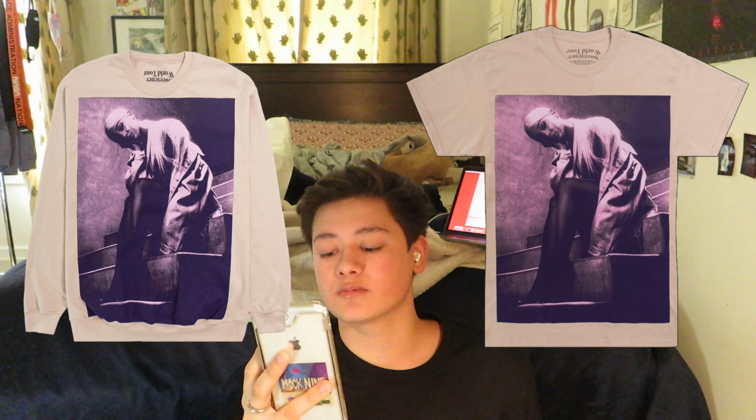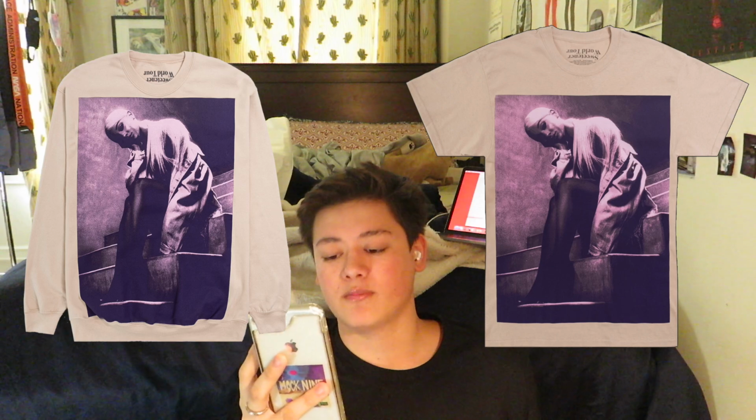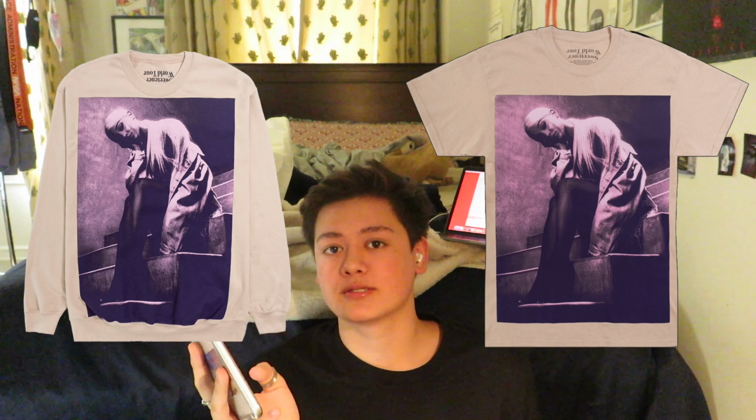Alright, here, love this. I don't think I would wear it. I don't like the picture or the color, but I do like how big they made it. It's rare that you find a picture that big on a shirt. Usually it comes up to right here, but on this one they have it going all the way up to the neck, and I just think it's a really nice use of the printing ability that they have that most people do not. So here's the shirt version. The picture's a little bit smaller, but I still like it. I just don't like the colors of this, and it's not really my style, but I could totally see it working on someone else. So if you're gonna think about buying this, I would say buy it.